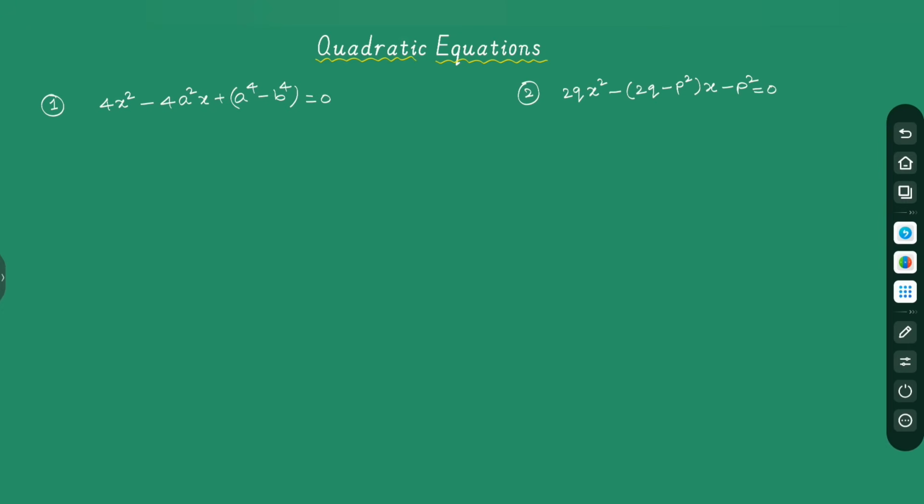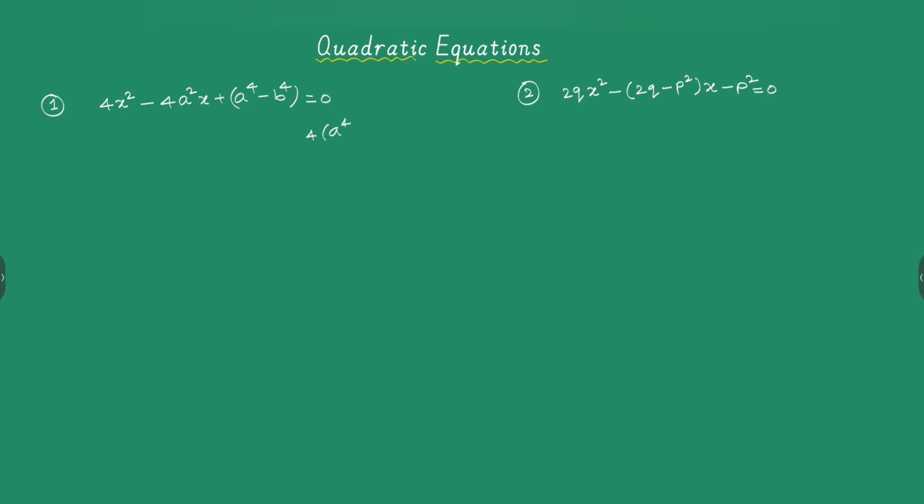First we have to multiply a and c. If you multiply a and c, we get 4 into a power 4 minus b power 4, which can be written further as 4 into (a square plus b square) into (a square minus b square), because it's looking like (a power 2) whole power 2 minus (b power 2) whole power 2, which is looking like a square minus b square. A square minus b square is (a plus b) into (a minus b), so I used that formula. Now I can write it as 2 of (a square plus b square) into 2 of (a square minus b square). This 4 I am writing as 2 into 2.